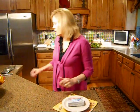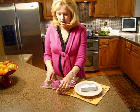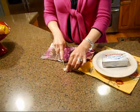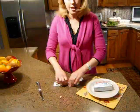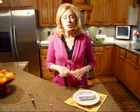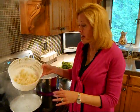So first step is we are going to take a fresh clove of garlic and actually just cut off the tip, and we're just going to wrap that up in some foil and stick that in a 400-degree oven to get it roasting.